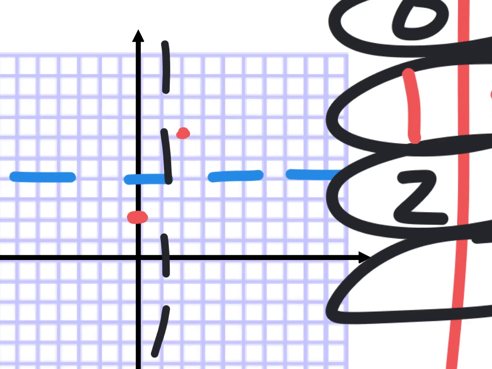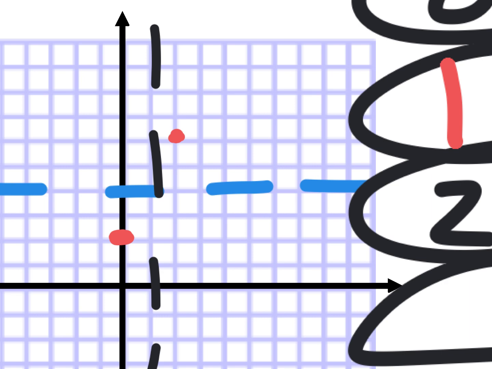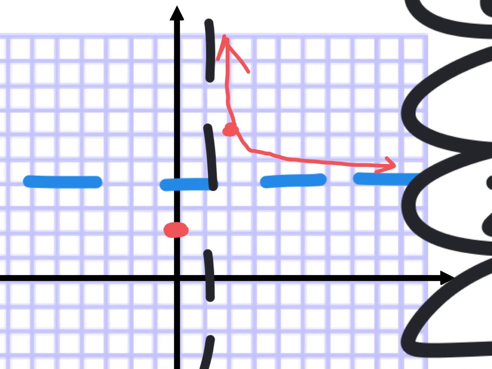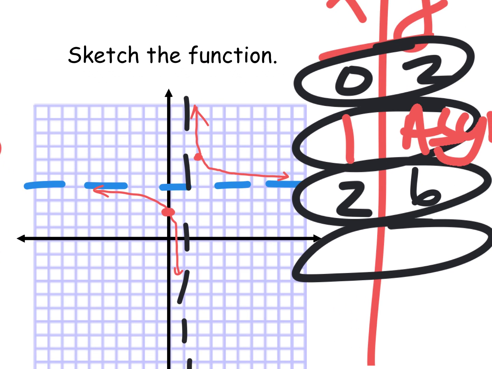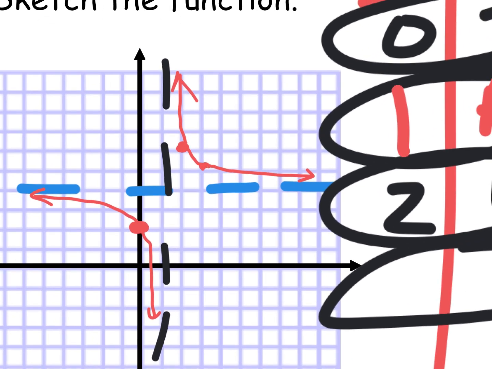And now you have to focus in on the rules for asymptotes: this gets closer and closer and won't touch, and this gets closer and closer and won't touch. And this will get closer and closer and won't touch, and closer, closer, won't touch. There you go. That's all there is to it. If you wanted to find more points, they would be on these lines.